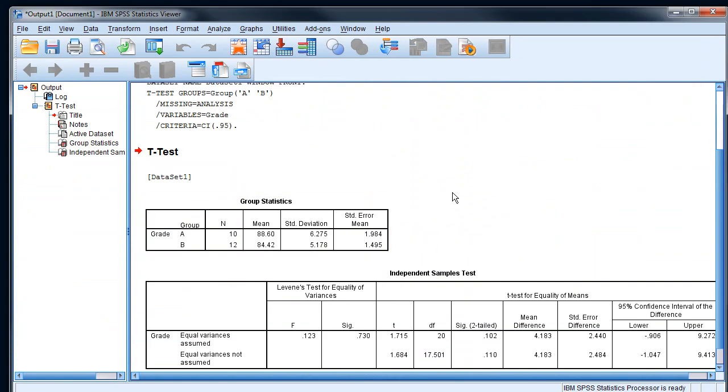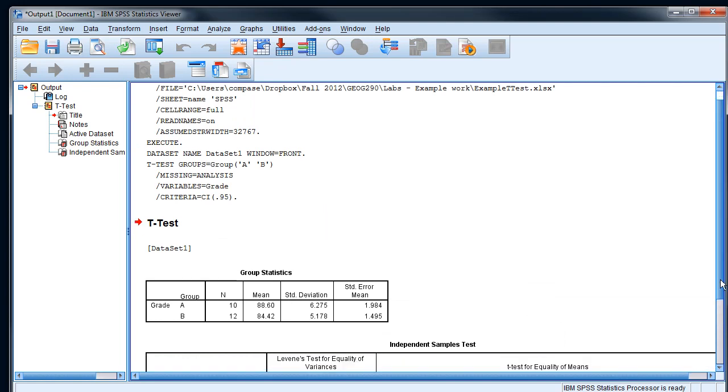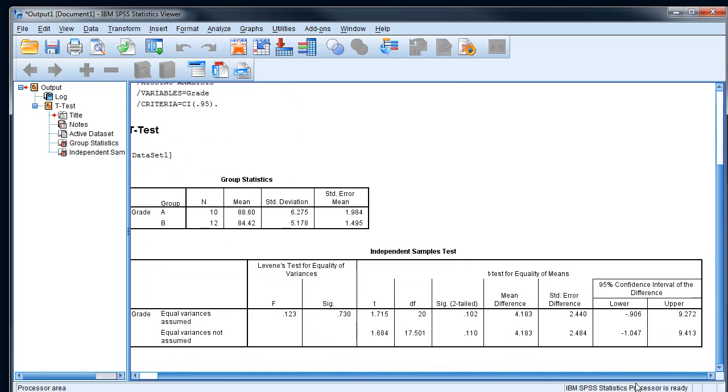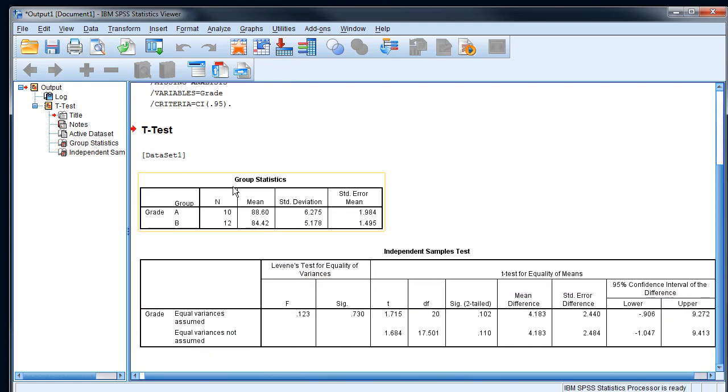Now here we get the output viewer for SPSS, and this gives us the results of the test, which we can see here at the bottom. It produces some general descriptive statistics for these values, and then we get the results of the t-test. In the next video, I'll describe exactly what these mean, but what we're looking at is the p-value, which is right here in the significance level. And so that's what we will use to interpret whether or not there's been a significant difference. So hang out, and we'll check that out in the next video.